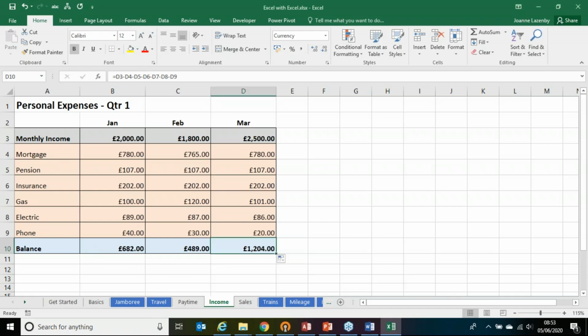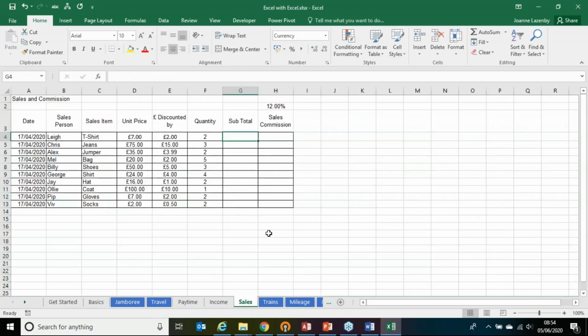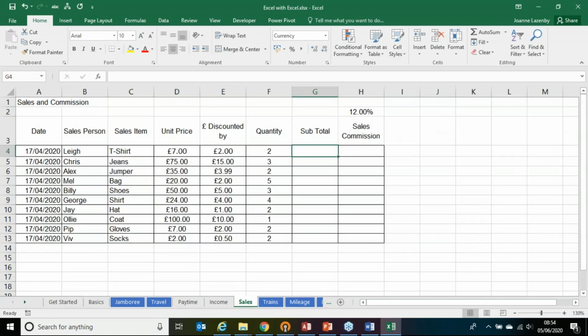So far, like this formula, yes, we've included lots and lots of different cells, but they're all minus, minus, minus, minus. So the next thing I want to have a look at is what happens if you've got a minus and a plus and a divide and a multiply, or a mixture of those in your formula. Excel's got an order of precedence for how it calculates these figures. So I've just gone onto the sales worksheet here. So it's a little bit of an extension of the spreadsheet that we were looking at on the getting started sheet. So we've just got a few more figures in here, and I need to work out the subtotals.